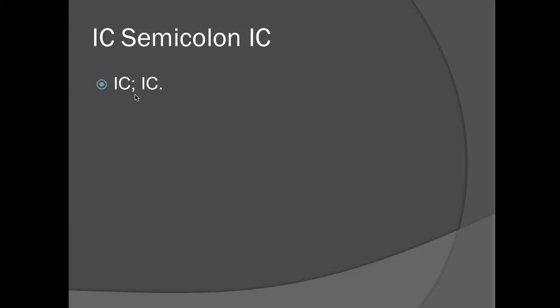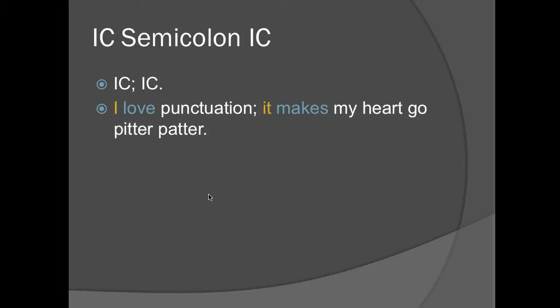On the left side of the semicolon is an independent clause. On the right side of the semicolon is an independent clause. It's crucial that it be on both sides. So here's a sample sentence. You'll notice there's a subject-verb and an object on both sides of the semicolon, to the left and to the right. If to one side or the other there was not a complete independent clause, this would be an incorrect use of a semicolon, but it's correct because they're there.